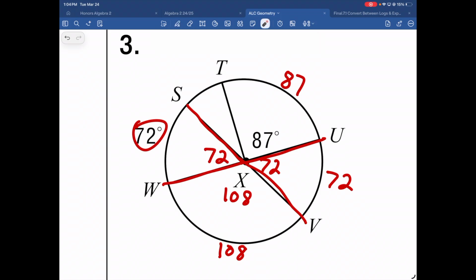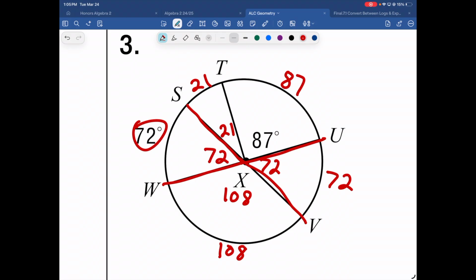And this last one's kind of the hardest one, but all three of those right there, they have to add up to what though? 180. They have to add up to 180. So if I go 180 minus 87 minus 72, I get what? 21. Oops, I got to write with a pen instead. So that's 21, and that's 21, sorry. So now we've got everything filled out.